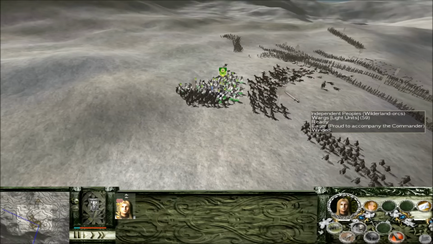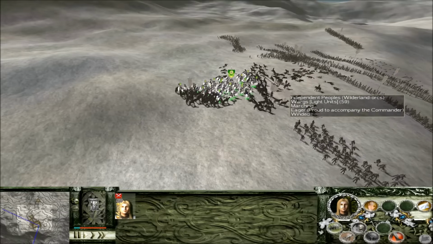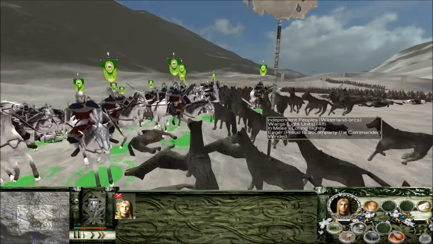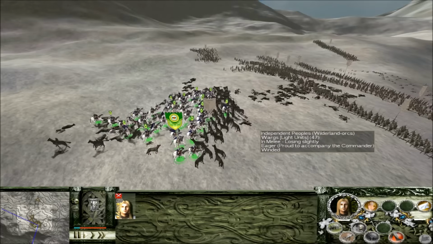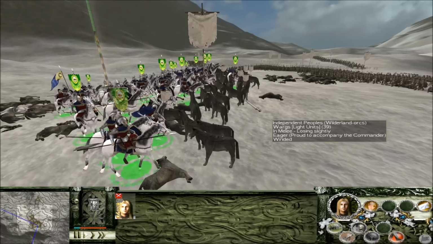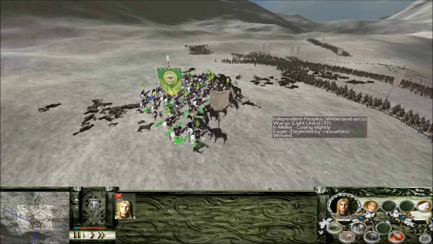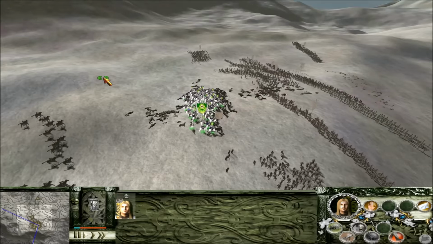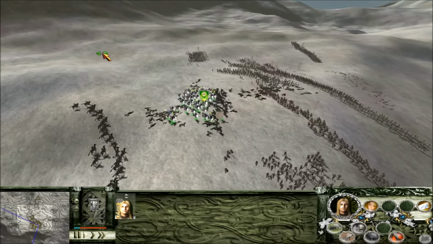Oh, another charge. Let's take it. We can definitely beat these guys. Yeah, these are their cavalry units. We want to try and wipe these out. Definitely the biggest threat on the field to an outnumbered force is cavalry. Oh, not going to let them get us in that pincer.